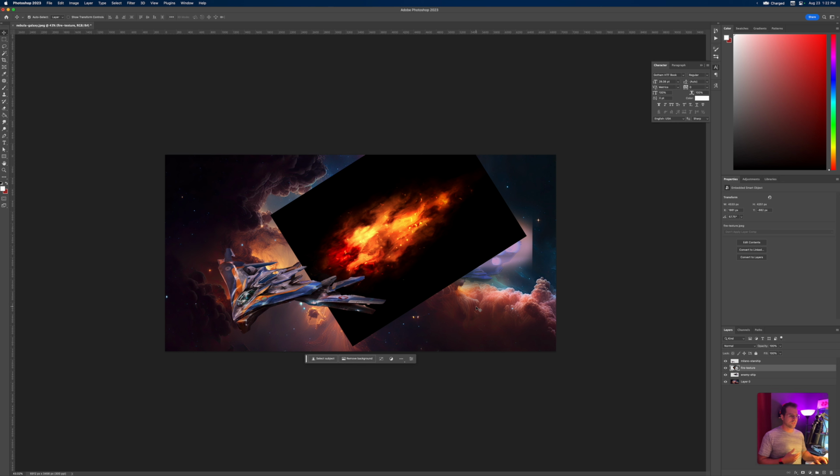Now you're looking at it, if I hit enter, you're looking at this and you're like, Justin, there's a giant black square. How the heck are you supposed to get that out of there? You could try the select subjects and you can try the magic wands. They don't work so great on some things. Things like clouds, fire, water, those sorts of things, they don't have a sense of scale and they don't have a sense of boundary to them, which can be useful in some circumstances and not so helpful in others.